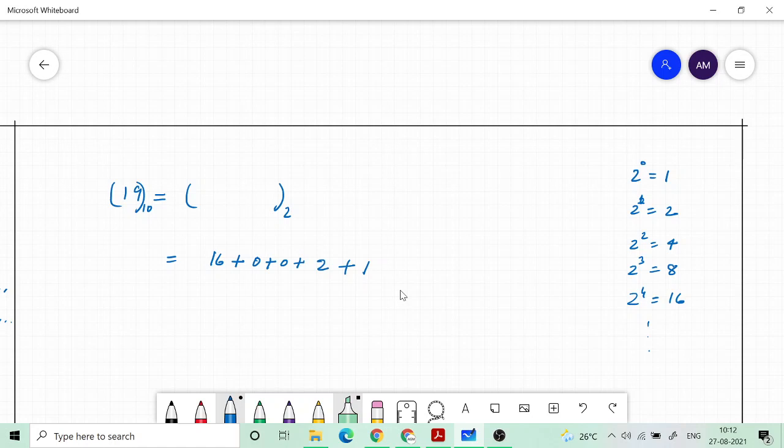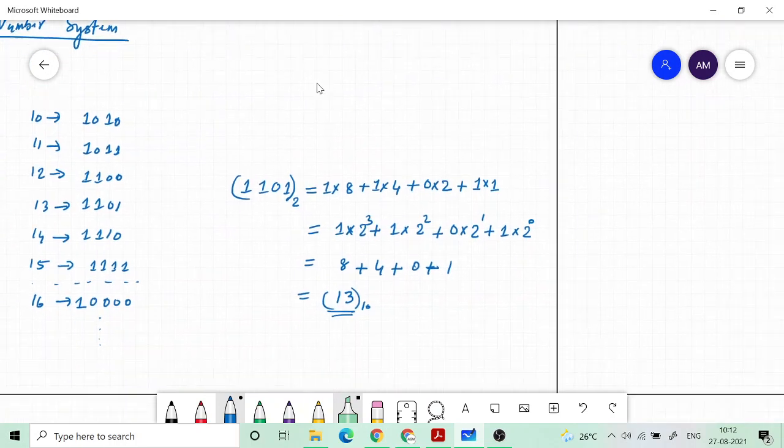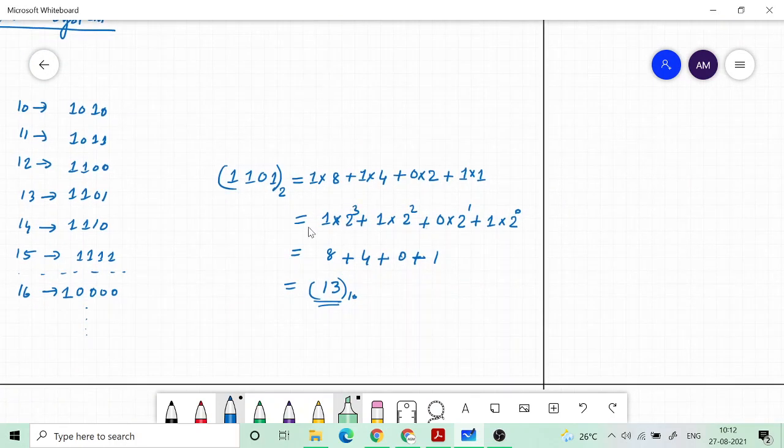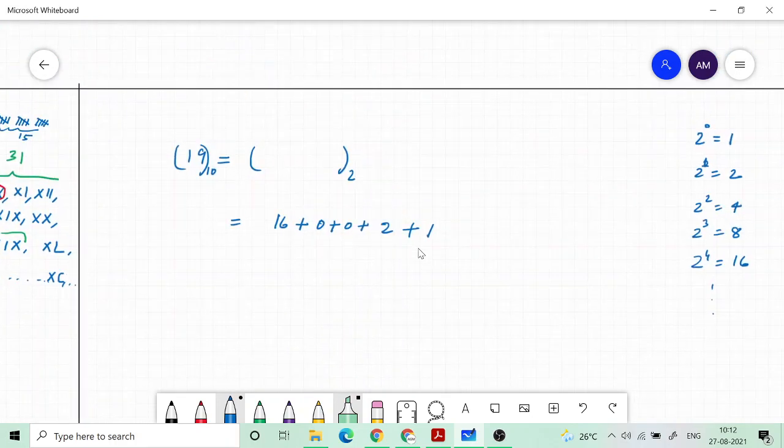Okay, so now this has a direct correlation with what we said earlier. If you look here, these are powers of 2, and whichever power of 2 is present, you have a 1 associated there. If it is not present, that means the digit is 0 there. So we got the number. So this is basically 1 into 2 raised to 4 plus 0 into 2 raised to 3 plus 0 into 2 raised to 4 plus 1 into 2 raised, oh sorry, I made a mistake.